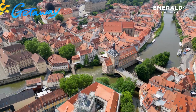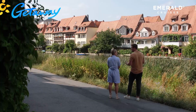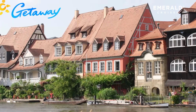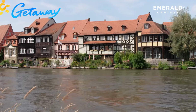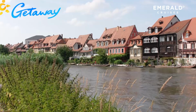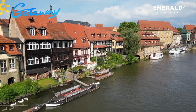Bamberg is home to over 1,000 years of history, but it's small enough to easily explore on foot. This was built in the Middle Ages, in the 1213 and 1400s, so it's not clear which year each building was built. However, it's quite interesting because back in the day, even though it looks so brilliant nowadays, it was considered not at all beautiful because it was the most undesirable place to live, the fishermen's quarter.